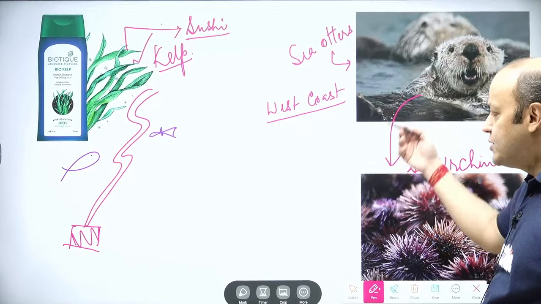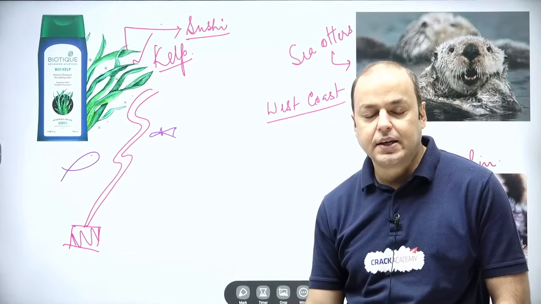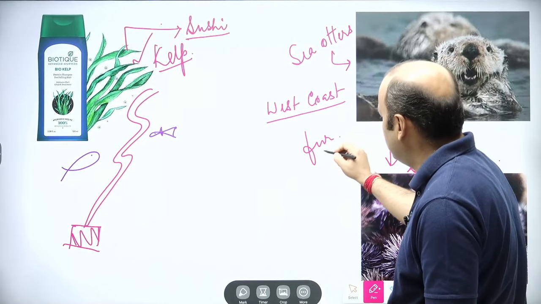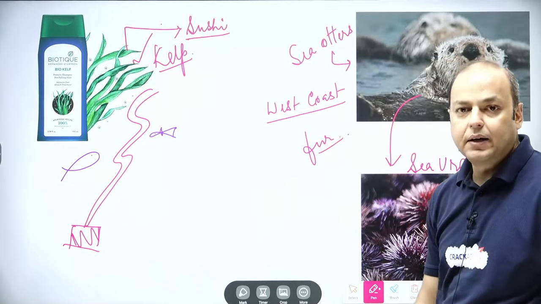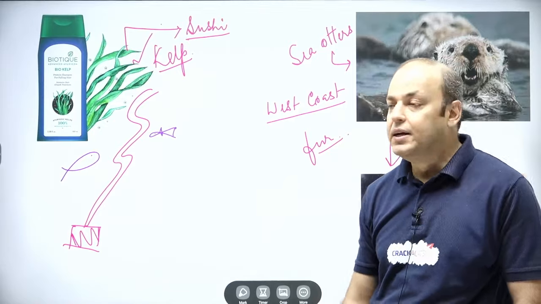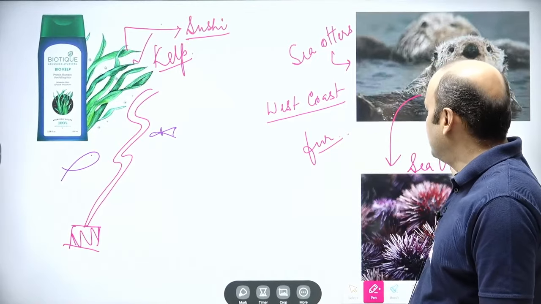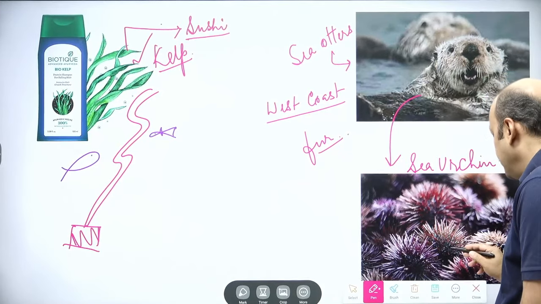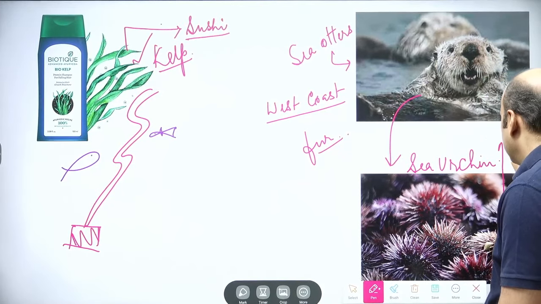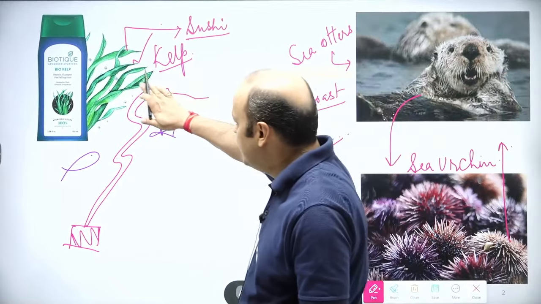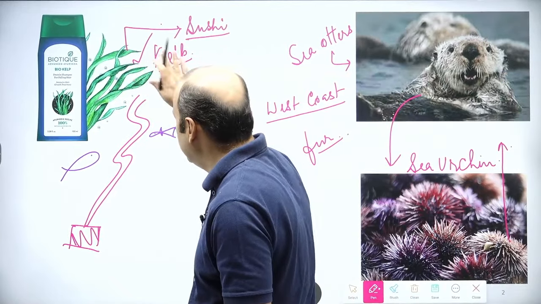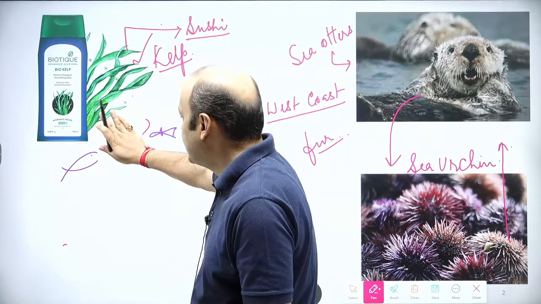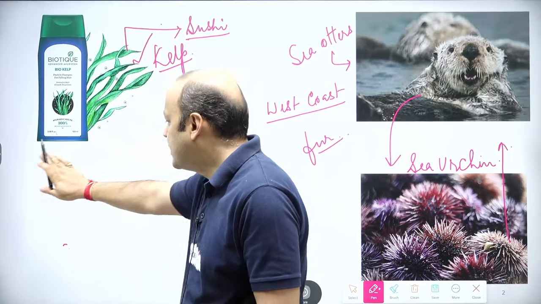So what happened in the west coast of Florida, this is a case study, for their fur which is sold in the market and it is very costly, they were almost hunted down. So no sea otters were present. And because of that, the population of sea urchin increased, causing almost devastating reduction in the population of this kelp. And along with kelp, other species also get removed.